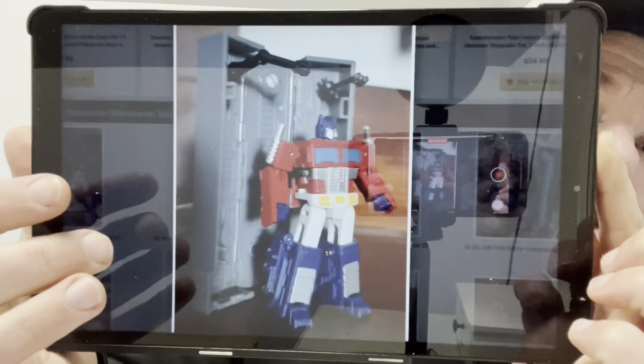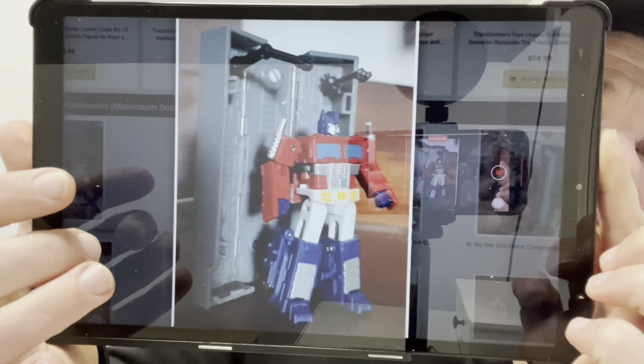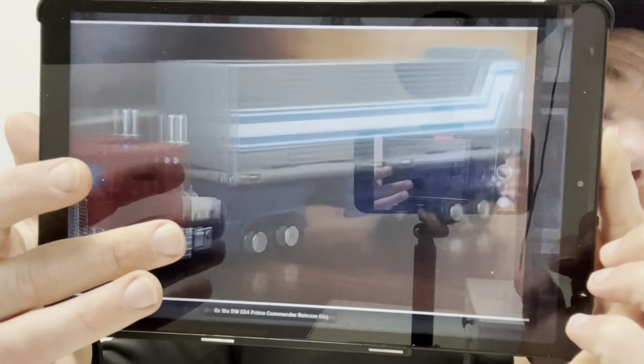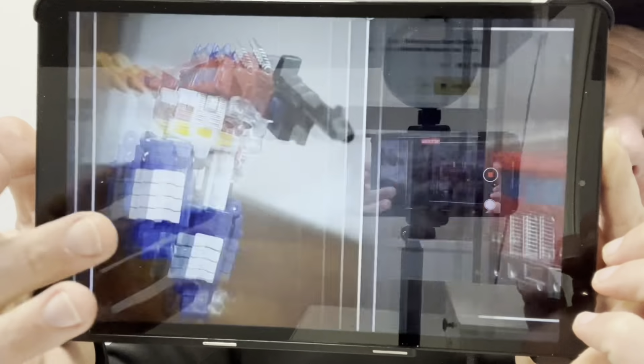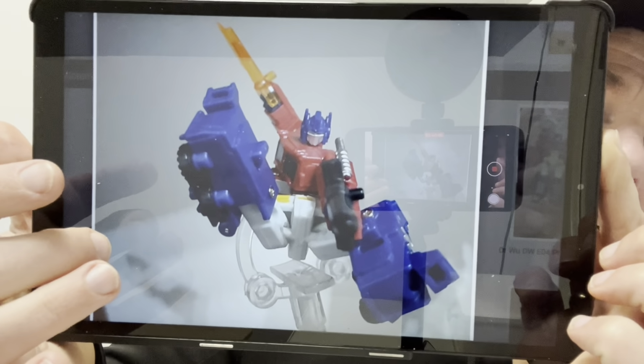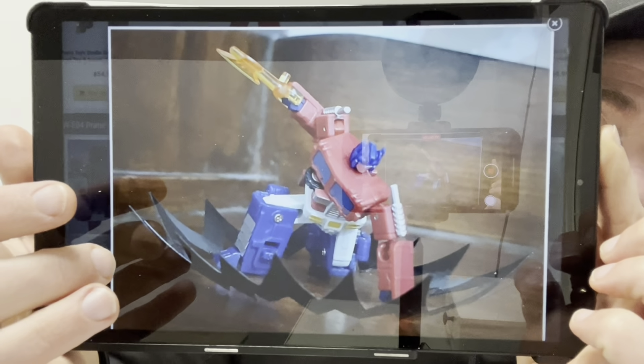The Doctor Wu figures are the ones that are intriguing me the most, I suppose. I've had a couple of plays with some of the new age figures recently, but these Doctor Wu ones, due to the size, I just find incredibly interesting. There you go. Last couple of pictures of this guy. Again, highly posable. That's great. Whoever took this original picture, fantastic effect there.